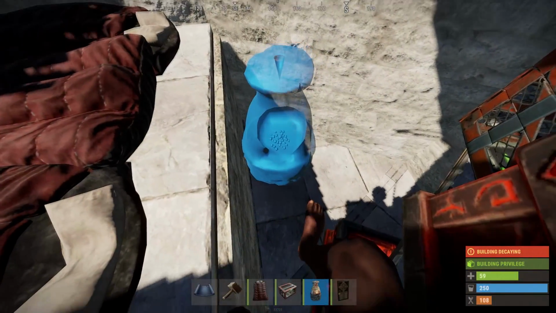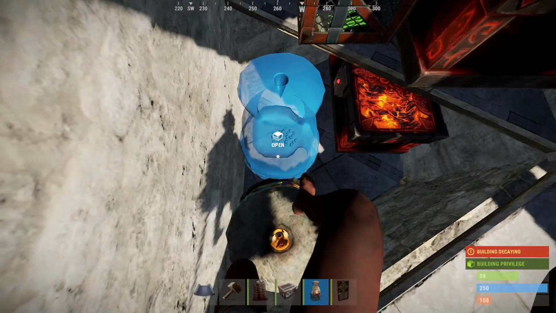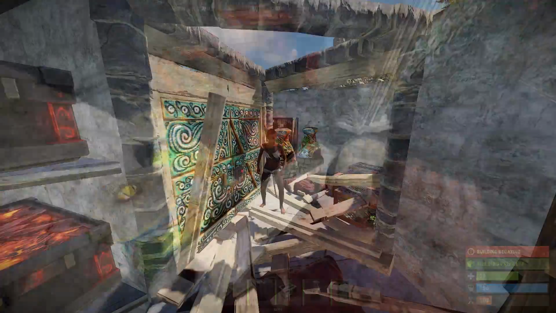When you're placing this furnace, make sure it's all the way back in the corner, otherwise you won't have room to place the boxes and other furnace. Make sure this one is right next to the other one, pulled right in, and then you'll be able to fit a box back here in the corner and another one up here in the front. Now you're left with a nice compact loot room.